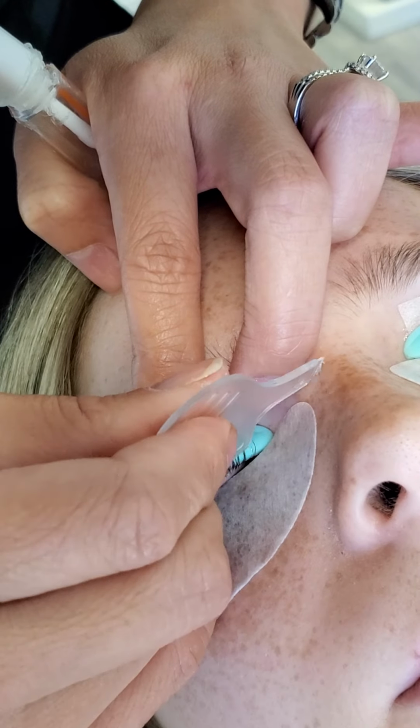And then set a timer. If the lashes are not too strong, we can wait for 6 minutes. If they are average, 7 minutes, but if they are strong, let's do 8 minutes. After waiting for 7 minutes, you're going to take this out.